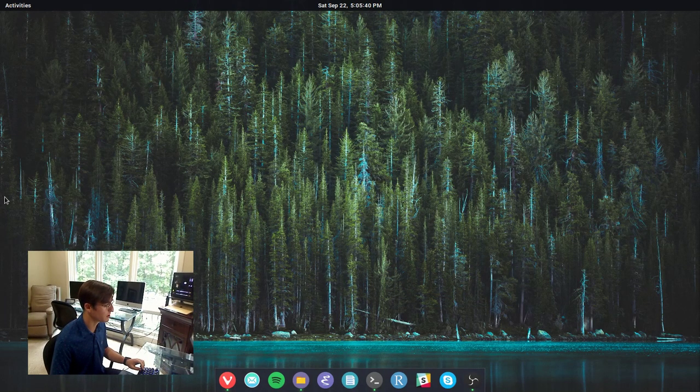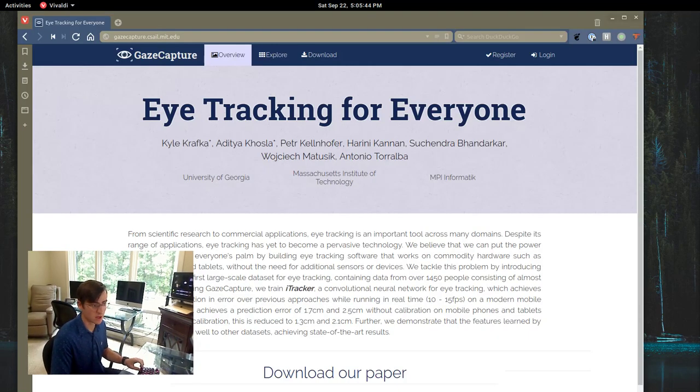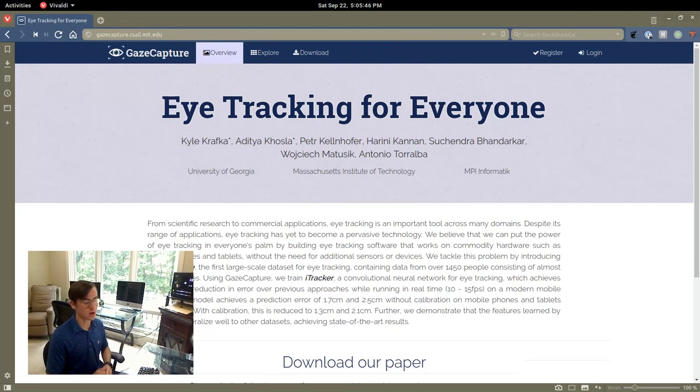So first of all, here's the project, so you can take a look at what it actually involves. This is a project by 7 researchers across 3 different organizations. And what they did is a data collection phase of taking a phone and putting dots on the screen, and they have a person look at the screen, and as they look at each dot, it actually captures a frame of their face.